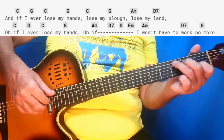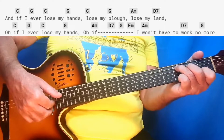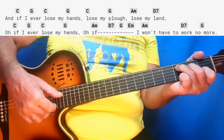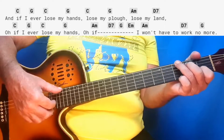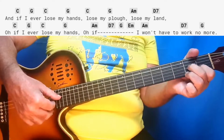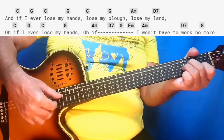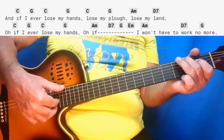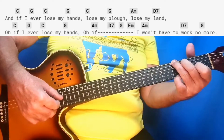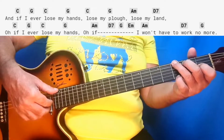And again the chorus, and I will sing the chords. So start with the C. And if and G, C, D, C and G, A minor D7, C and G, C and G, or A minor D7, G, E minor, A minor D7, G. And as you notice, when we play the G, and you go down to the E minor.